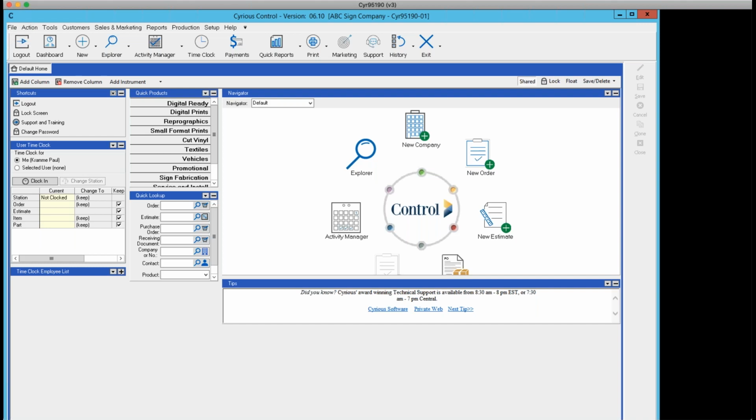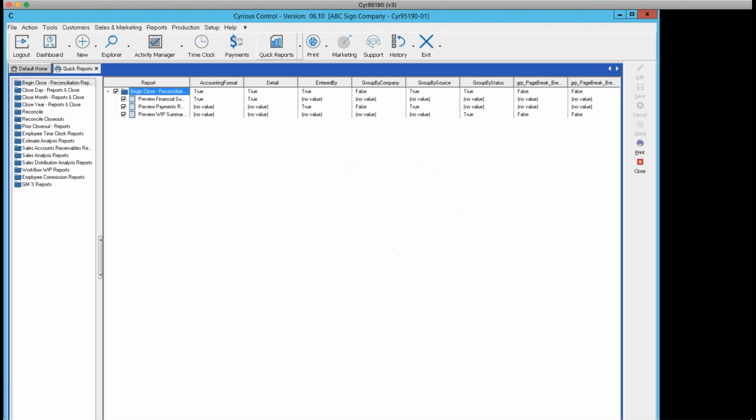So the information in some of the key reports is really what I want to talk about, from a control and perhaps from an accounting perspective. So the synchronization between control and QuickBooks or your accounting software, whether it's QuickBooks or Peachtree or whatever, the process within control is all driven off of the quick reports. So I'm just selecting it. And some of the reports that I think are important, if you come down on the left-hand side, where you see prior closeouts, there are 3 reports in there that can get generated, okay? It's a financial summary, a payments report, and a sales report.